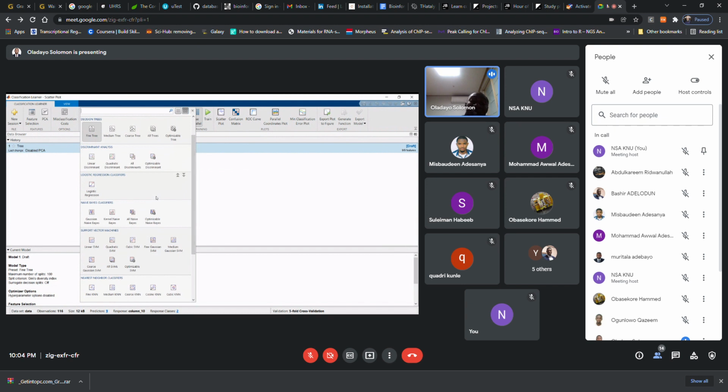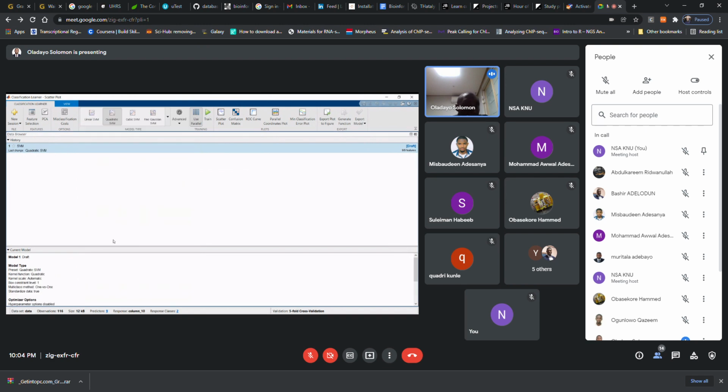Now, depending on your data, there are certain machine learning algorithms that could be better for you to use. For example, let me use the quadratic support vector machine. You just click on it, and once you click on it, you click on train. Now it trains.